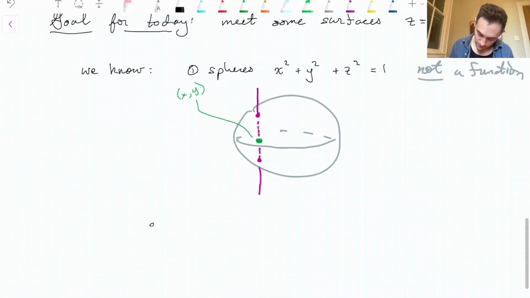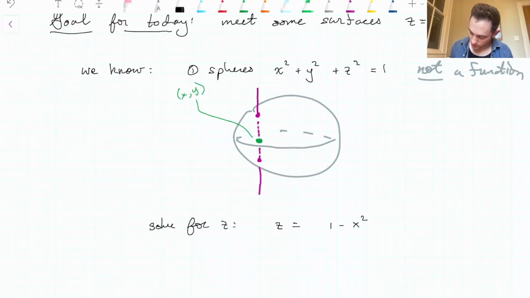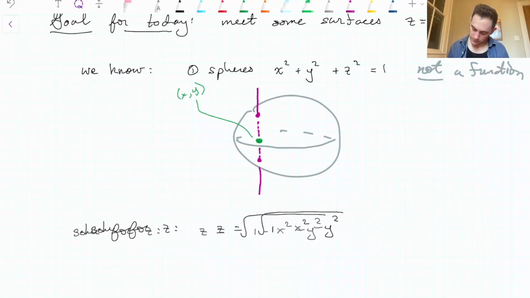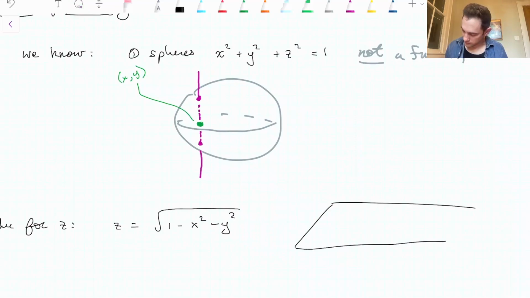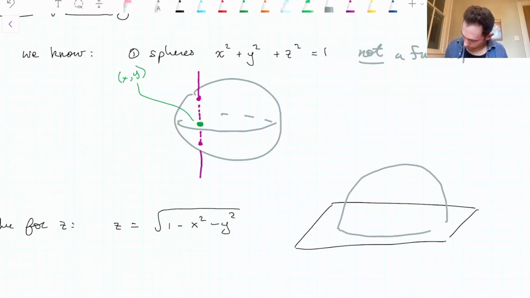So I could solve for z, and I would get z equals, let's see, I'm going to subtract the x squared and the y squared, and then I'm going to take a square root, and of course, in taking that square root, I'm making the choice between the plus or the minus. Here I've chosen the plus, and this would only salvage, of course, the top half hemisphere. So this now is, here's my xy plane. I have now a top half hemisphere.